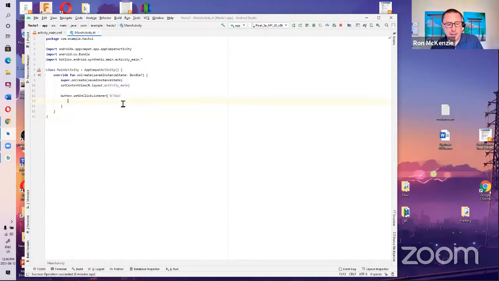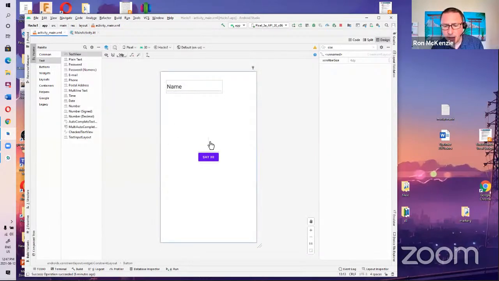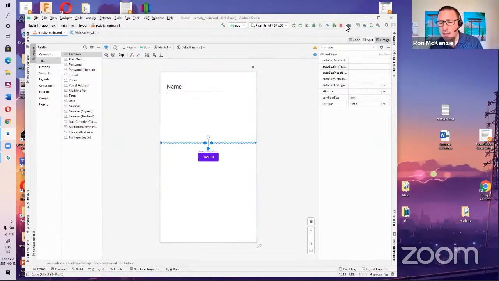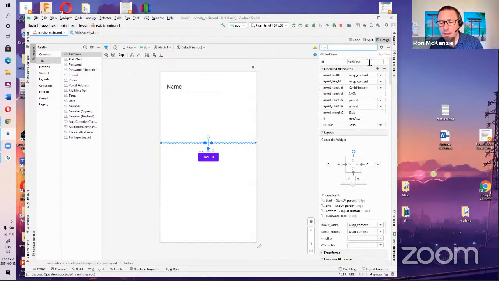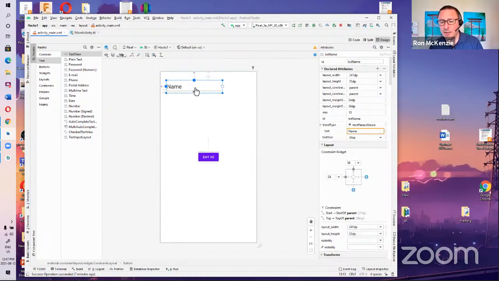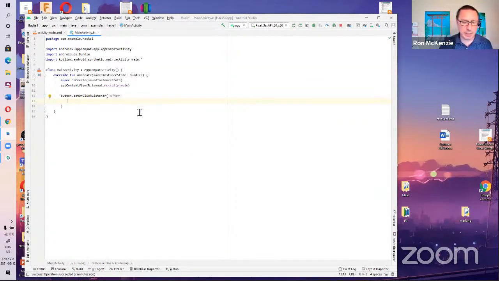and I'm not taking any parameters. Okay, so you see we have it. It is a view. Okay, so it's like the graphics context of the object. Okay, so I'm going to change the text on the other guy. So what did the guy call? This guy needs an ID. Text view, sure. That's text view, and this is txt name. Okay, I should get my naming convention down a little better.